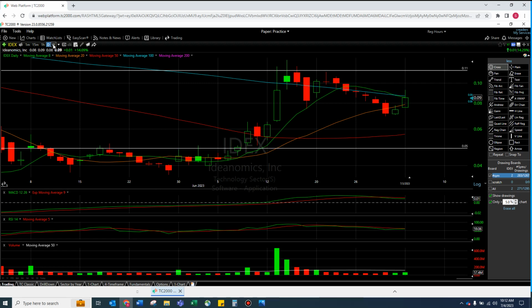We'll take a look at the daily and the weekly to see how these things are setting up short term. We have our 5 moving averages. There are horizontal support and resistance lines that I draw manually myself. And then when we're done up here, we'll use the MACD, RSI, and volume as our lower indicators.